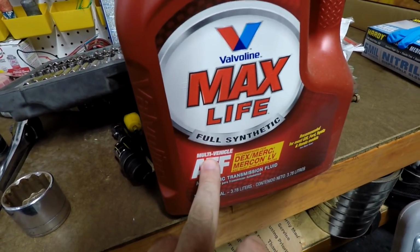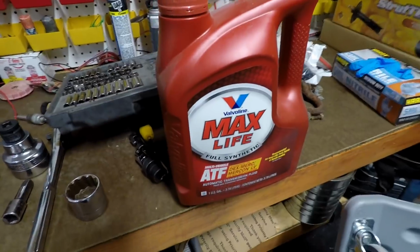If you get the stuff that does not say multi-vehicle, that is like American Chevy Dextron, and you don't want that in this, because what that's going to do is probably do what it did to this. We're thinking that's what they put in it. It'll make for some very odd shifting. Consistency of the American version is a lot thinner, and these cars like thicker fluid. They just do. So we're gonna go ahead and change this, put all the stuff in it.